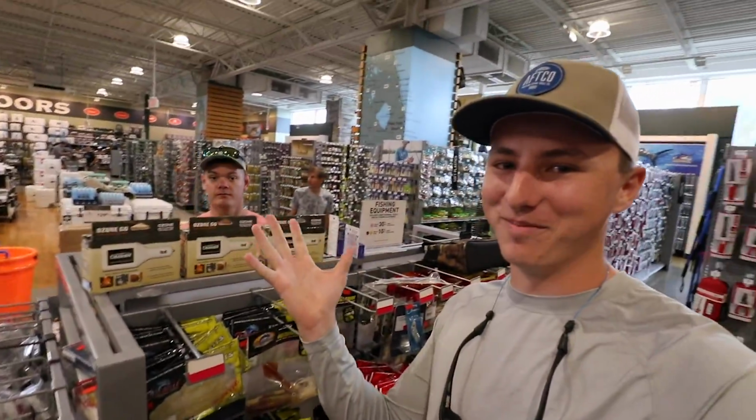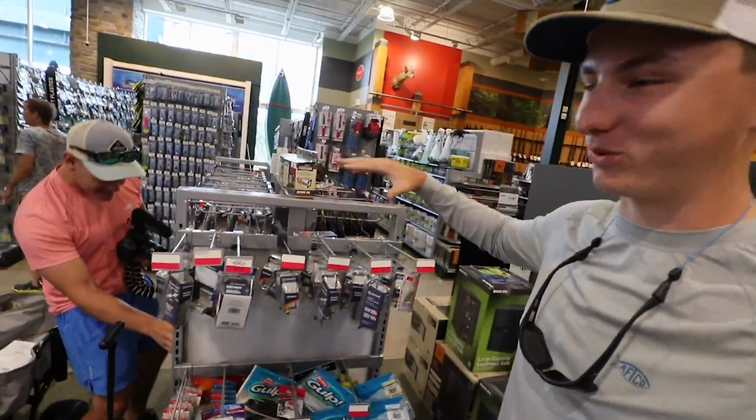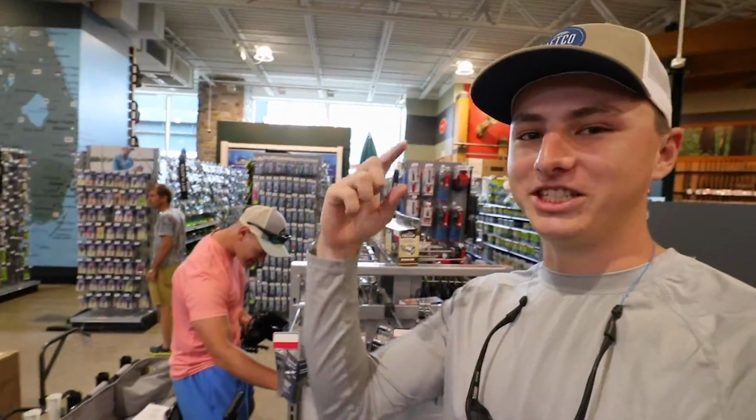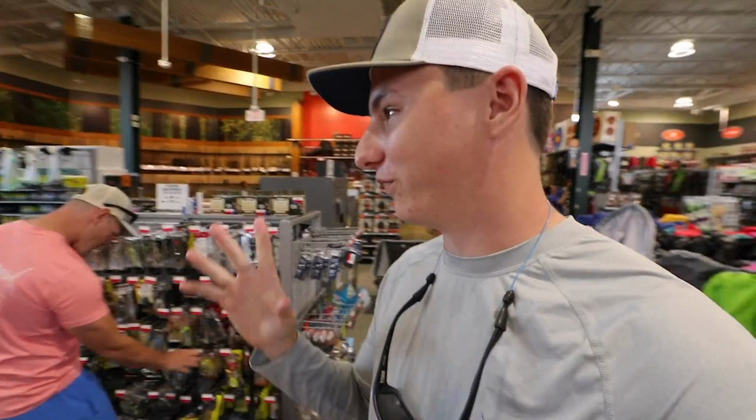Yak Pack and I here have made it into Dick's Sporting Goods. He's actually looking at the clearance rack right now. But today we are looking for the fishing kits here in Dick's Sporting Goods. I've actually never looked at their fishing kits before. We normally do these at Walmart, so I can't wait to see what they have.